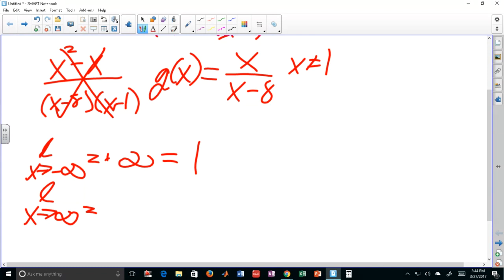I mean, yeah. I get what you're saying, but I don't know. Can you check? So I know that that's the right answer. It is. But yeah, okay, one. And then for positive infinity, it is the same thing. Yeah. So we have a horizontal asymptote at 1. At what equals 1? At x is equal to 1. Try again. Oh my god, it's y. Y is equal to 1. We have an asymptote at y equals 1. Good.